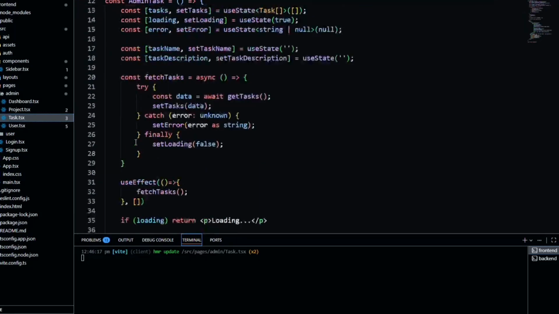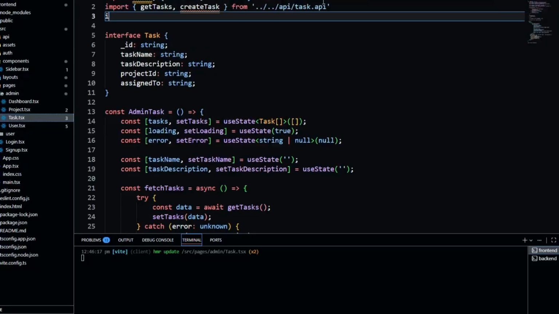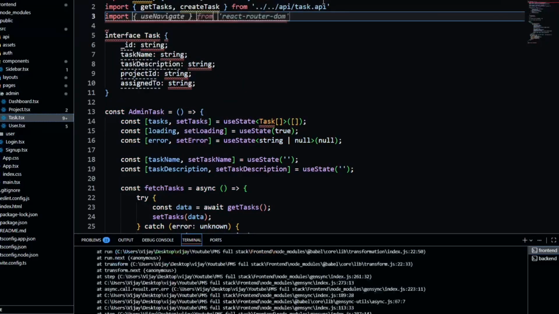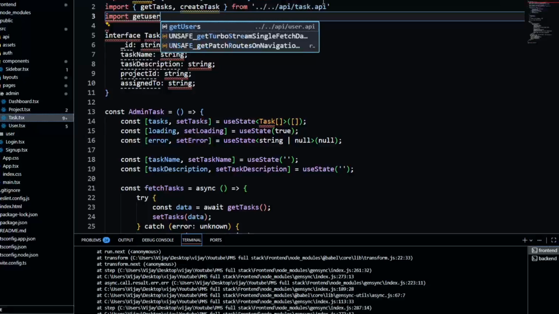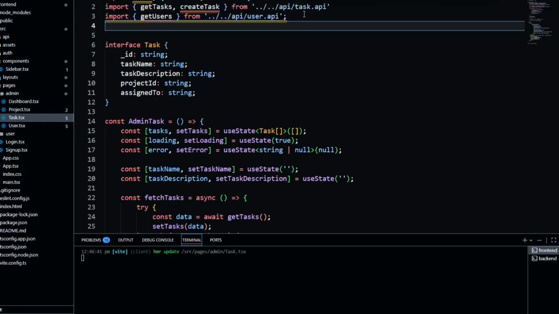So next we need drop down menu. So we will use existing user and the task. So we will import get users from the API, and we will import get projects from the API.